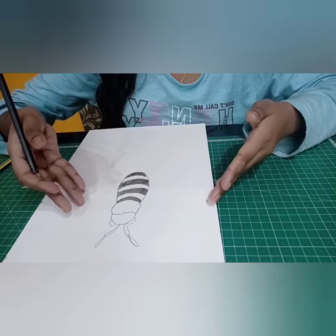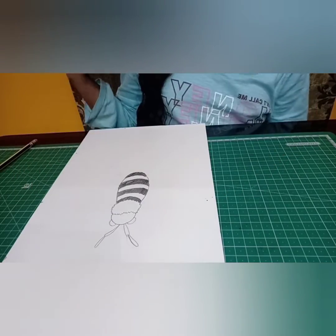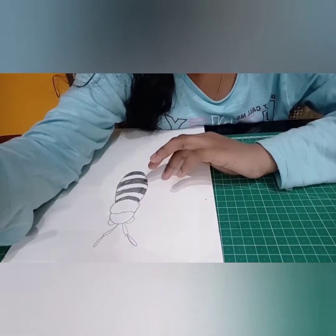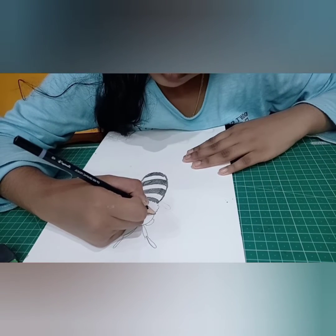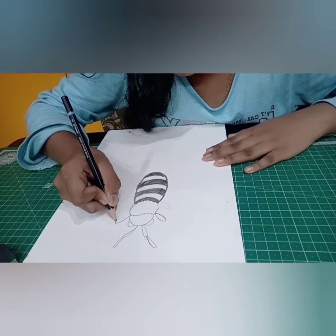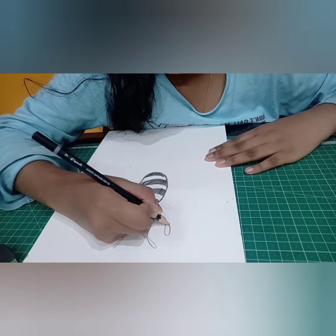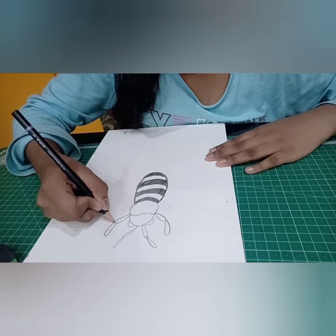So I have done this black part. For the hand, I'm going to be doing it just like the antenna. So first we'll do the first hand. So just like that, we will draw two half ovals, then put another on top. But next we are going to do some more. We should draw some circles, three circles on each side.